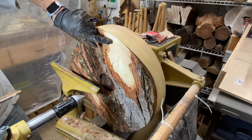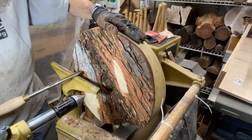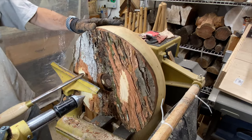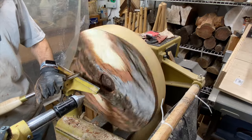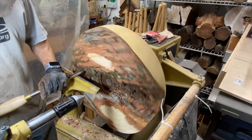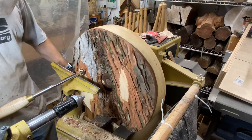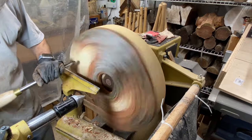So you can see I'm starting to remove wood here and a little bit over here, but not here. So I'm cutting what they call cutting air until I come in contact over here. When that's the situation, what I'm trying to do is apply downward pressure onto the tool rest, not forward pressure into the wood. Downward pressure, and just bring it up so that it cuts. And then it stays in the air, and then it cuts. So I'm not pressing into the wood, I'm pressing down into the tool rest.